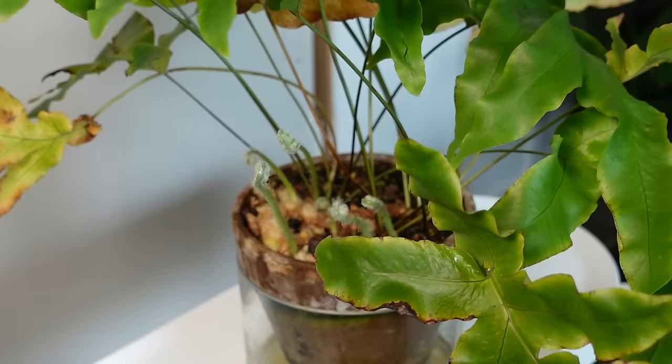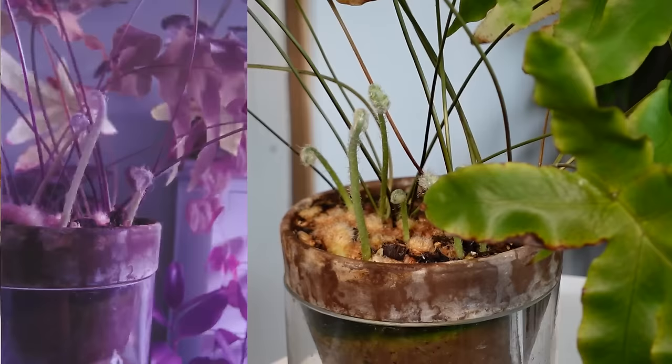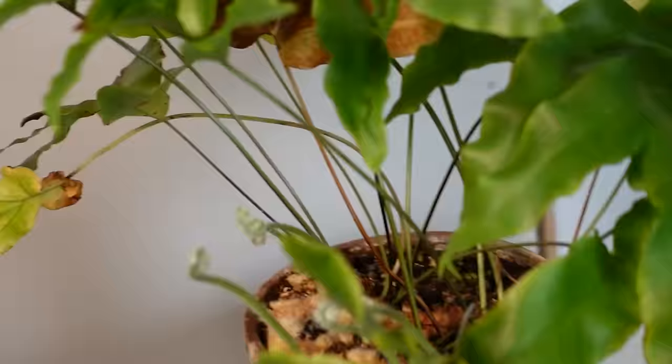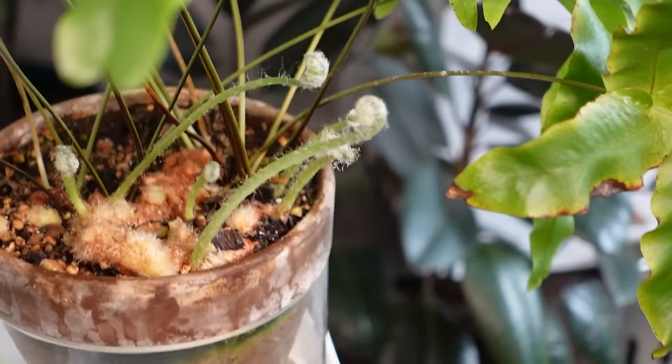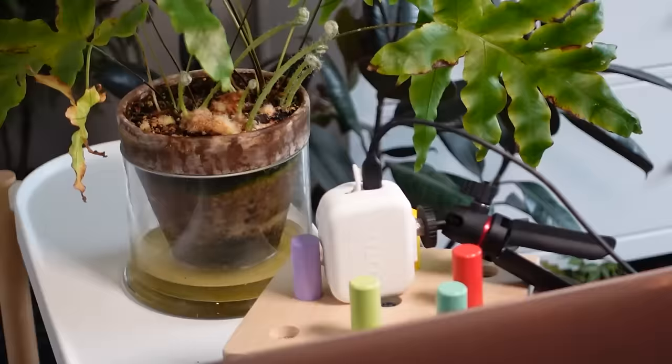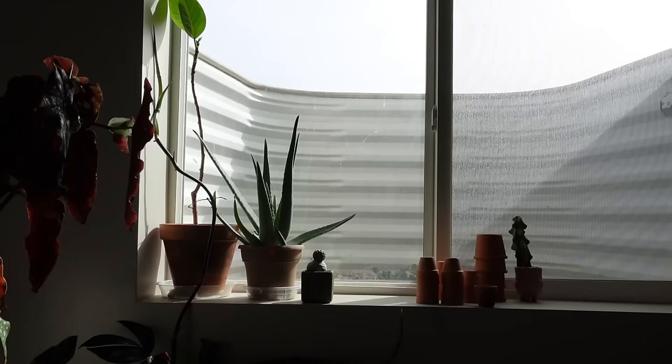So far, this thing has been running for 7 days now. I will insert what I have time-lapsed. So far, it's only like, anyway, I'm really scared I'm gonna bump it. You see, it's turning into a leaf. Oh my gosh. That is so exciting. This has been a really fun project. So I will definitely take my time.